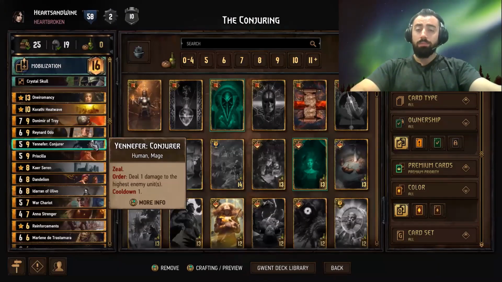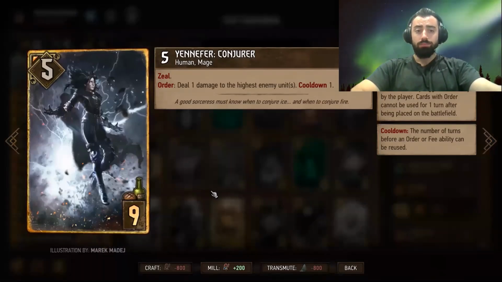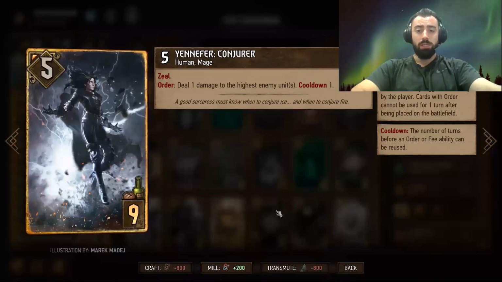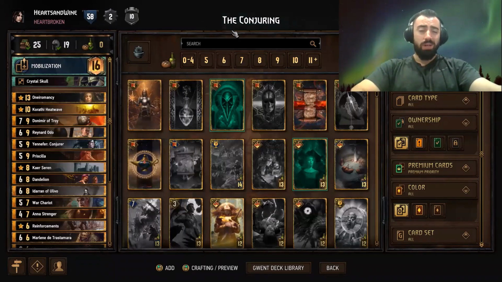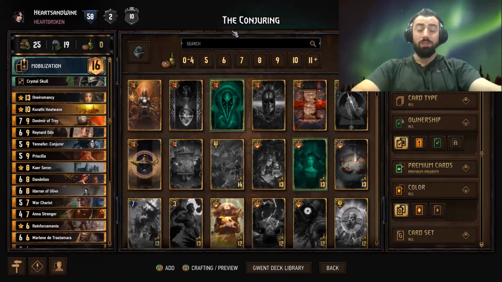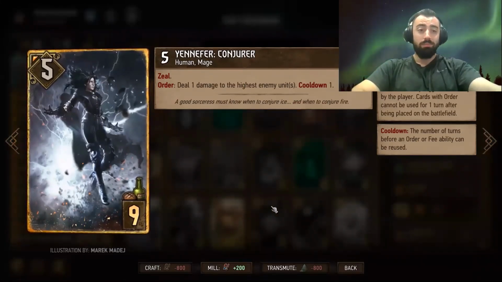Also, as we know, Yennefer's pretty much the main star at the moment, so I've added Yennefer the Conjurer into this deck as well. I'm also going to go through in a second and explain why she's in here, just highlighting the main cards for you as we begin. So the name of this deck is The Conjuring. I thought it'd be catchy, because I'm sure you guys know about the movie. So, pretty much going along the lines of that. This is Yennefer the Conjurer, so I thought it'd be a fitting name.